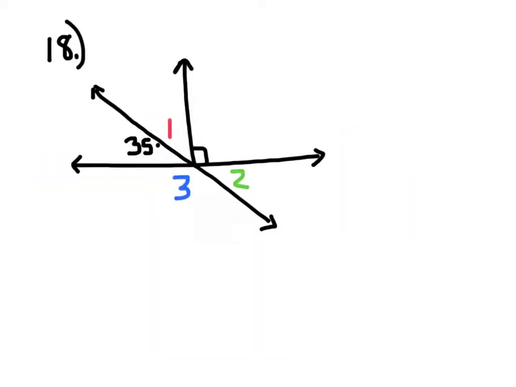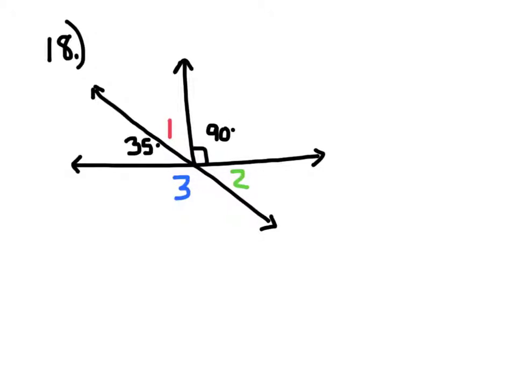Now I look at number 18, and this one looks a little bit more intimidating. There's not as many that stand out right away, but let's look at how we can figure out 1, 2, and 3. I think maybe I'll start with angle 1. And I see here there's some important information that this is a 90-degree angle. So what we can do is just label that. Even though it's not written in there, I like to label it just to remind myself that's 90 degrees.